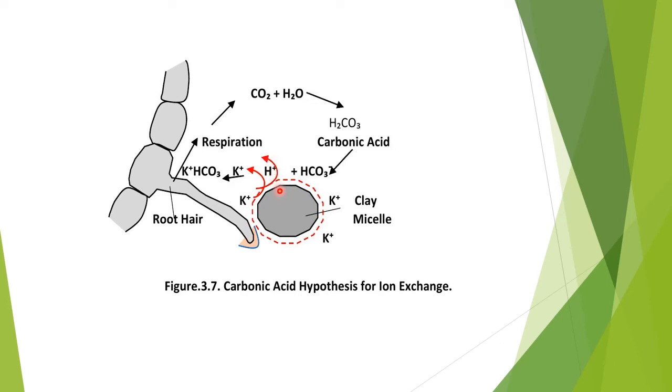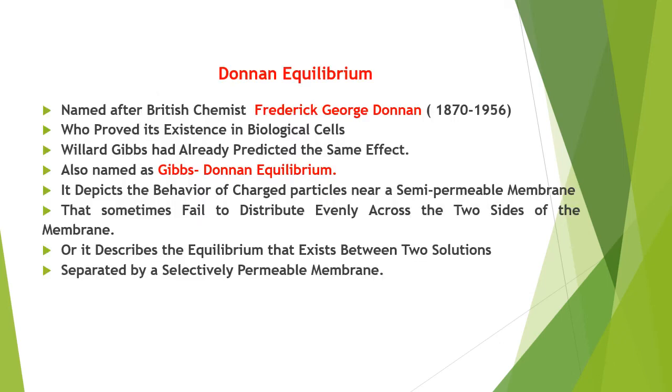comes in contact with the soil clay, which is oscillating. Here with the oscillation, there will be the replacement of this with the potassium, and potassium will combine with the bicarbonate. Higher concentration of the potassium bicarbonate in the vicinity of the roots will be absorbed. So there will be an ion exchange. The potassium will be taken in exchange of the proton which is in the colloidal clay. This is called the carbonic acid hypothesis, and it also helps us in an exchange.